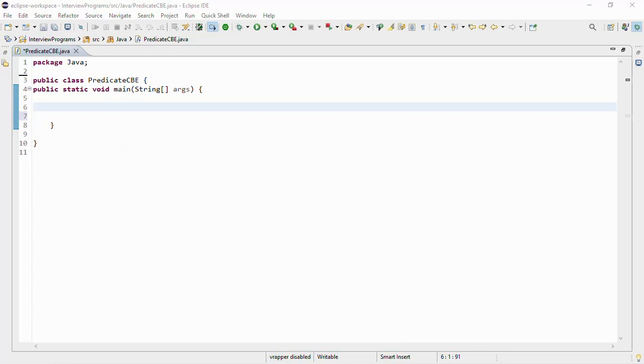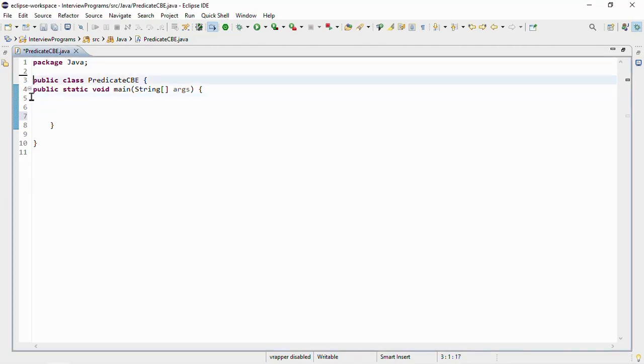Now let's dive into a code example for combining predicates. Let's see an example of combining predicate instances to filter a list of integers based on multiple conditions. Here I have one class with the name PredicateCBE.